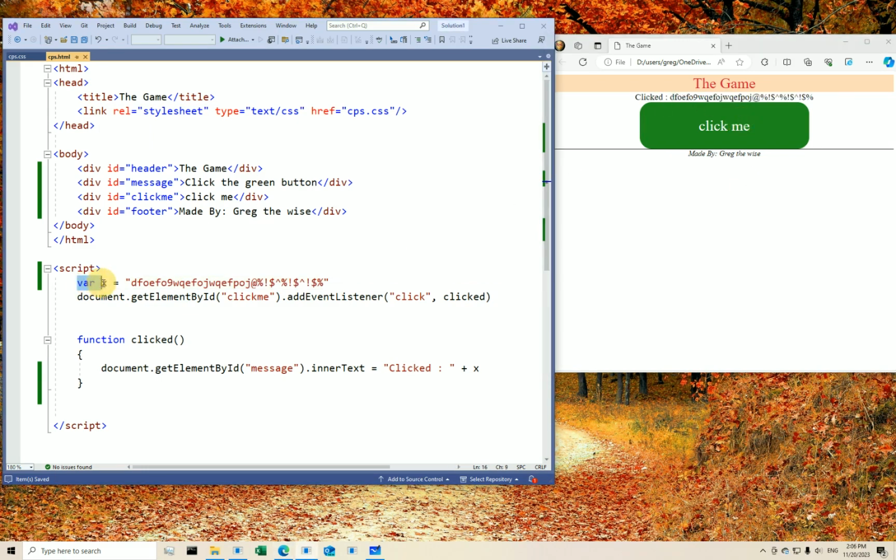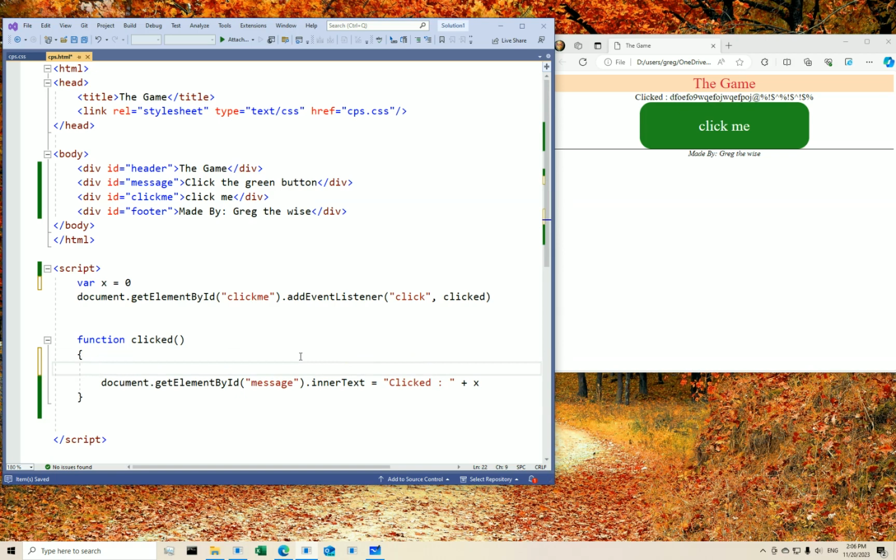So this is what a variable is. A variable is just a bucket, a way of remembering something, some text or some number, and we'll dive deeper into this. For now, just remember that you can put anything into it. We're going to put a 0 because we're going to store the number of clicks. If a person clicks the button once, we're going to put 1 into x. If a person clicks twice, we're going to put 2 into x. Now, how do we do that?